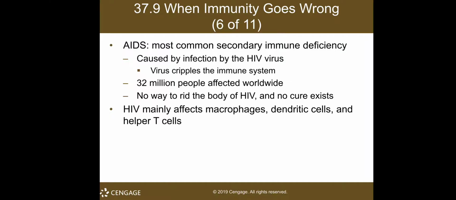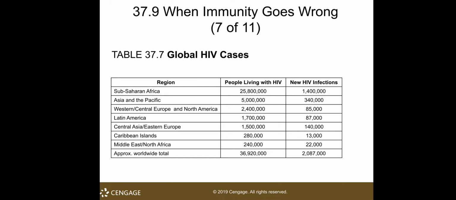So HIV mainly affects the macrophages, dendritic cells, and the helper T cells. Here are the global HIV cases. By the way, as of the previous decade, around the 2010s, 2014, HIV had been one of the fastest, if not the fastest, increasing in number of cases in the Philippines. There was very fast growth of reported cases of HIV. We are the second highest in Asia for HIV cases. We are not the first, but we have the highest rate of increase.